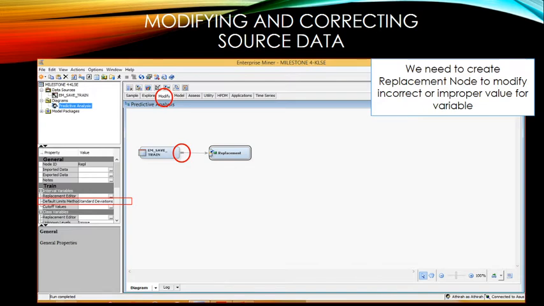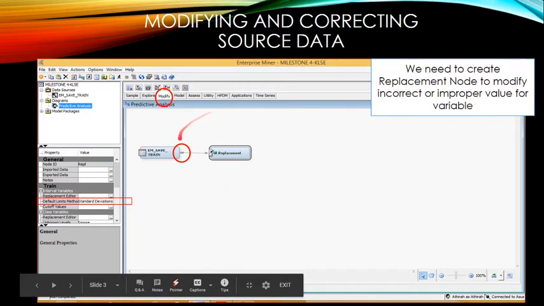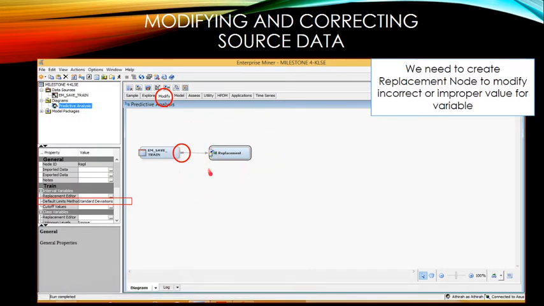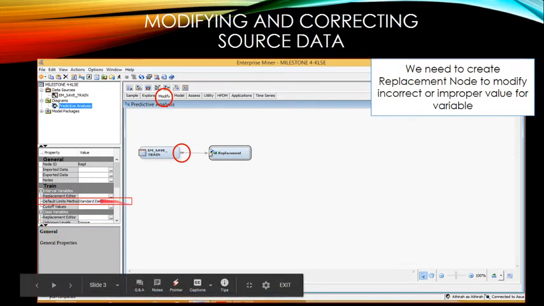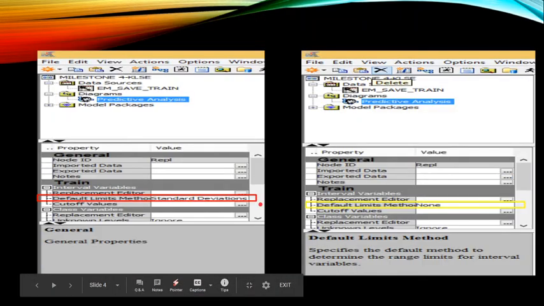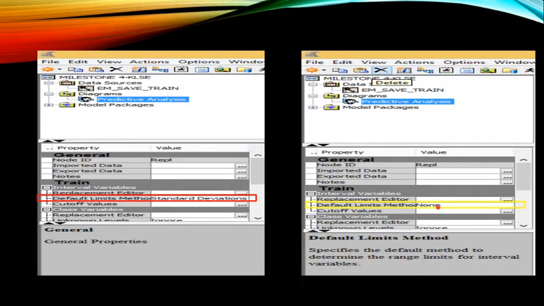The replacement node is used to modify incorrect or improper values for a variable. The first step is to click on the Modify tab, drag the replacement node, and change the default limit method from standard deviation to none.